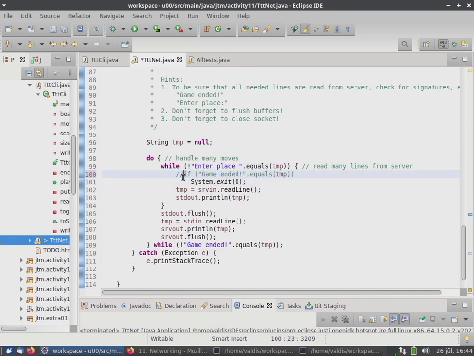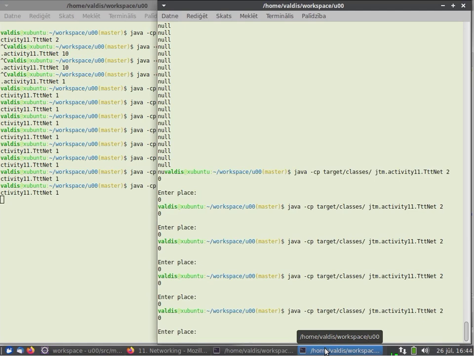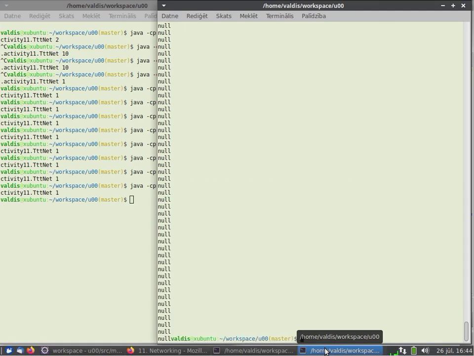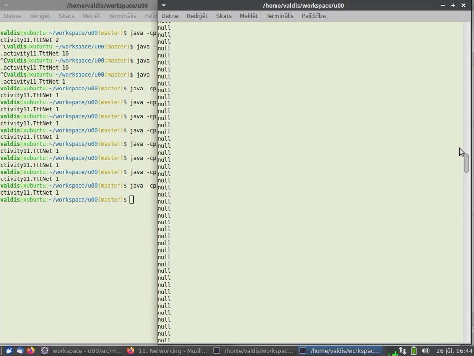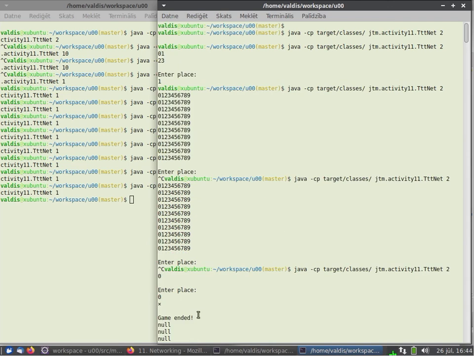So let's check back how it worked with this particular implementation. So this needs to be improved because it goes into an infinite loop after game ended.